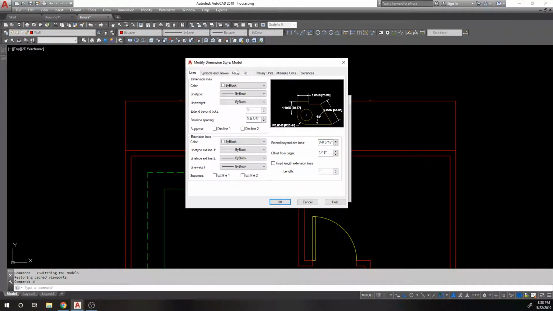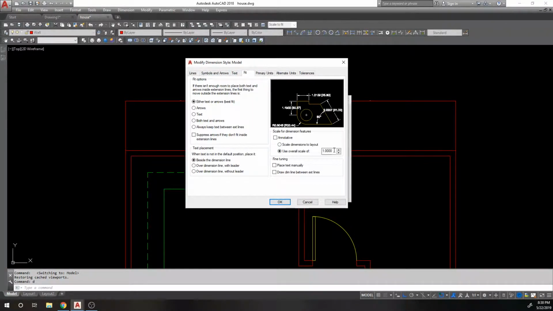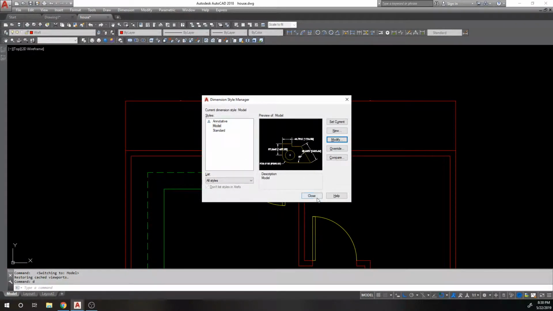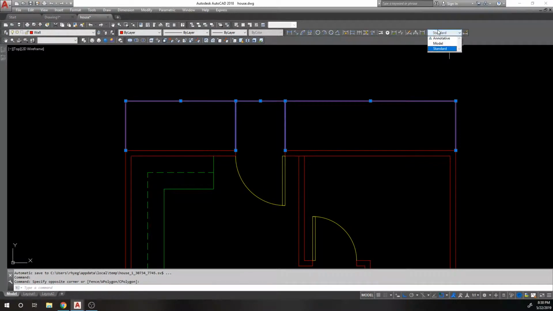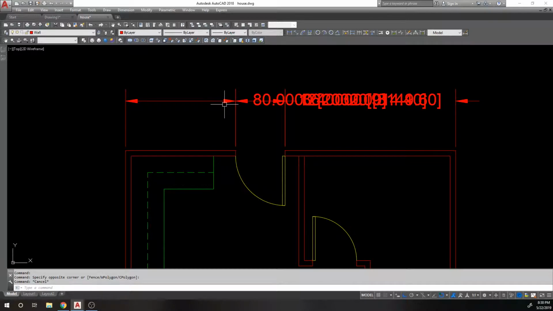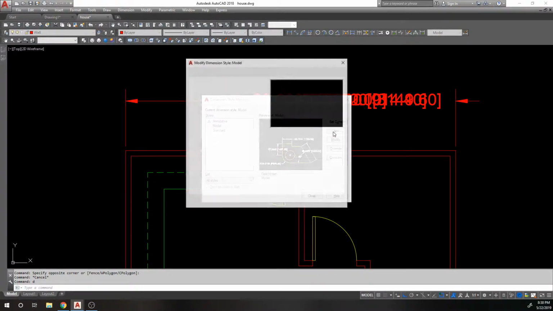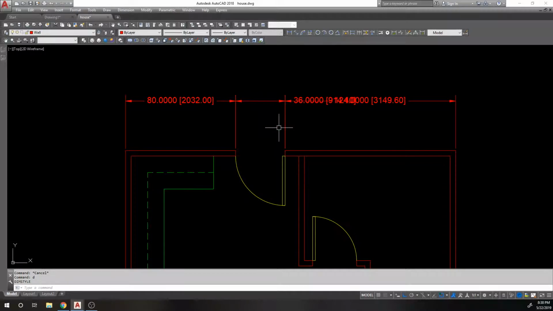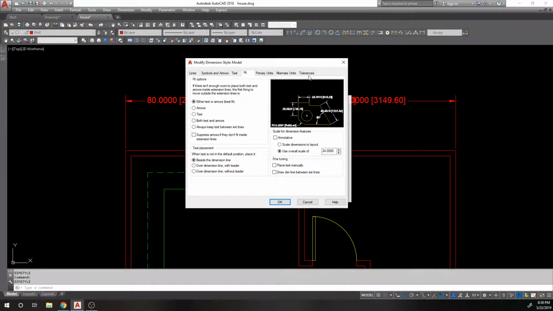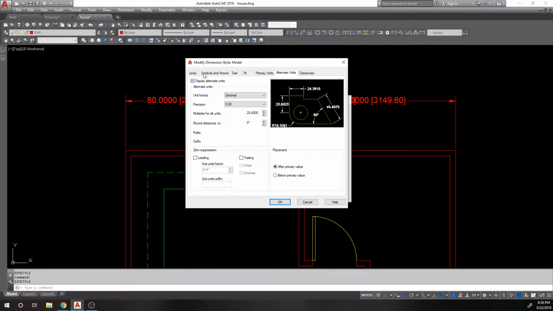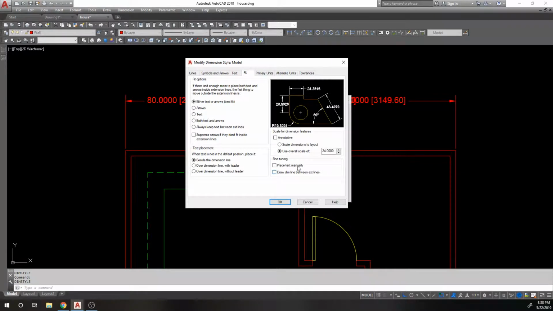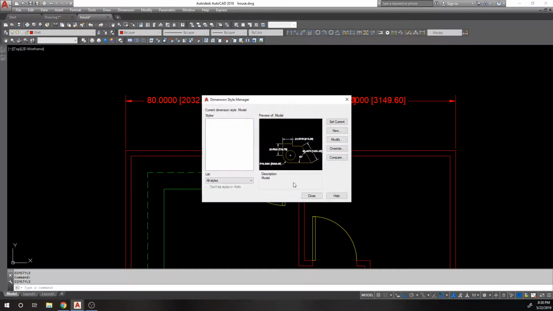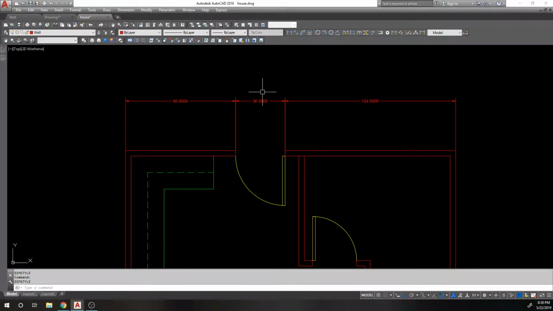And when you make a modification, like let's say I want to change the scaling of my dimensions, I can change the overall scaling of everything to, like, 48, and say okay, and hit close. I should have put these on model. You can change them after the fact, and that made them way too big. So I can always go back and tweak that dimension style and put maybe something like 24, half the size, and it looks better now. I also have alternate units on. I don't want that. I'll get to this in a minute, but like I said, anytime you make changes here, it'll update all the dimensions on that style.